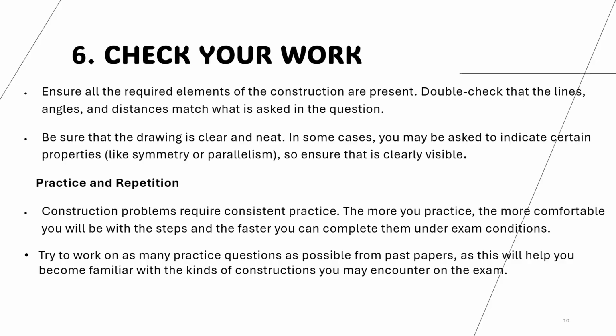Check your work. Ensure all the required elements of construction are present. Check that the line, the angle, and the distance match what the question is asking or what you have read before. Be sure that the drawing is clear and neat, and in some cases you may be asked to indicate certain properties like symmetry or parallelism. Ensure that they are clearly visible.